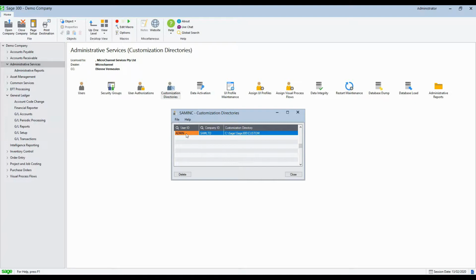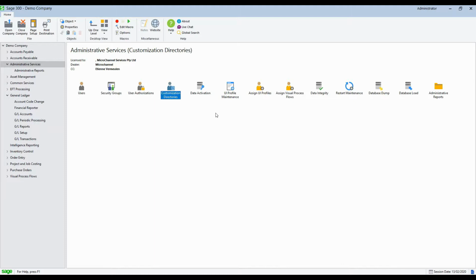You can easily then say, if I log in as user admin and I'm using this company, go and have a look in that folder and use, let's say, the invoice form for that folder or statement form. So that's what it's used for. This is quite useful, as I said, because it doesn't affect your standard Sage reports, and consultants actually know where the customized folders or reports are sitting on your network.